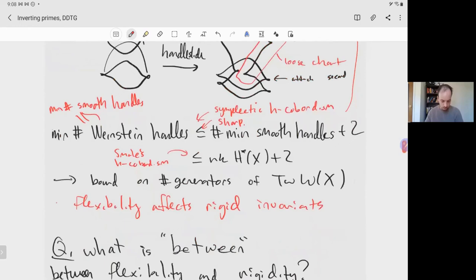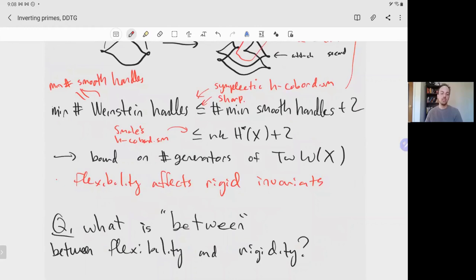And the overall question I want to end with is, what is the relationship between flexibility and rigidity? On the one hand, you have the special class of flexible domains, which have trivial Fukaya category. They have this h-principle. On the other hand, you have general Weinstein domains, which have sometimes pretty crazy wrapped Fukaya categories. In the cotangent bundle case, they know things about the diffeomorphism class of the zero section. And it just seems like there are two completely distinct classes. Is there a way to go from one to the other, to interpolate between the two? This is what I'm going to talk about in part two. So let me stop here.